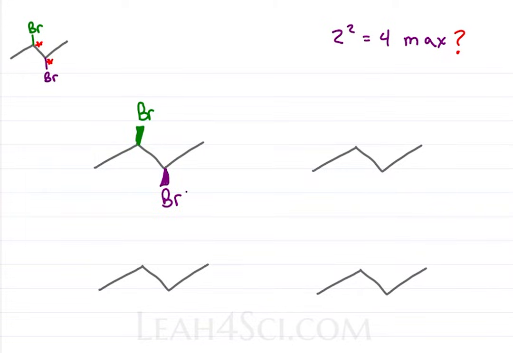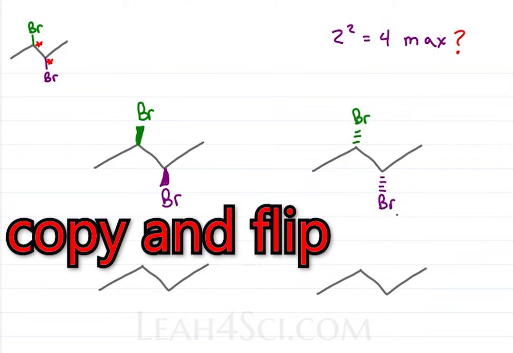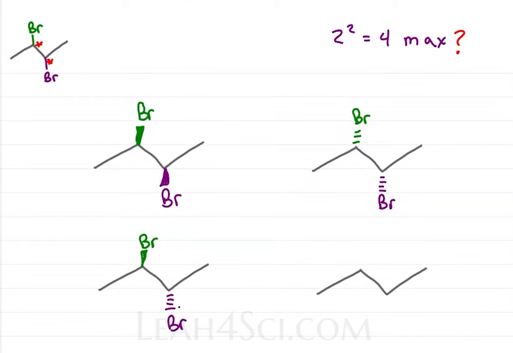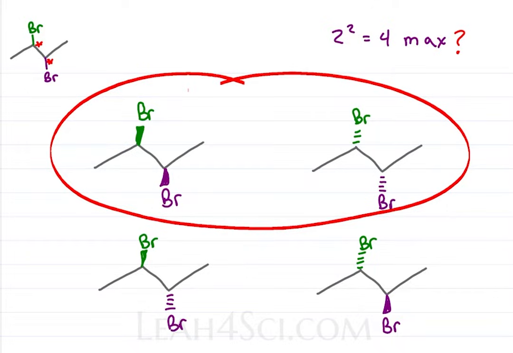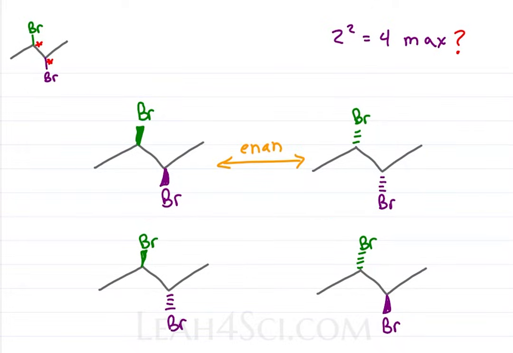We start with four skeletons and draw one chiral molecule. I'm choosing to put both bromines forward and then we'll copy and flip both bromines on dashes, keep one and flip the other and of course it's enantiomer. Next we could find R and S for each one but what if we don't? What if instead we just look at it the way we did before? These two molecules are mirrors at every chiral center making them enantiomers. These two appear to be mirrors as well.